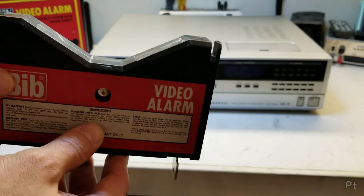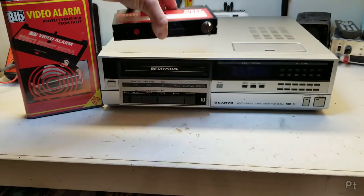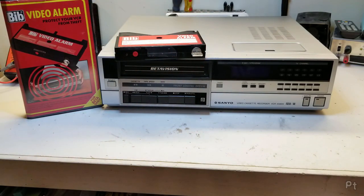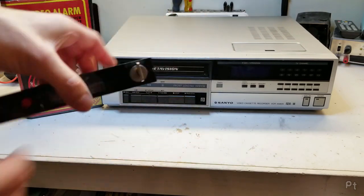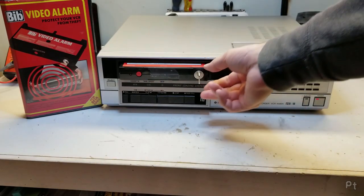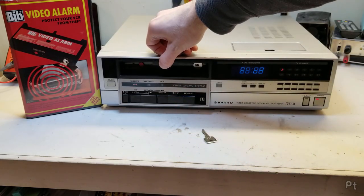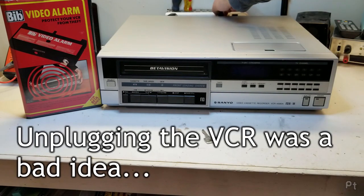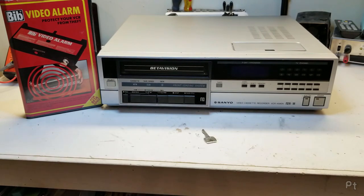I've got this little guy back together — just sort of scotch taped it. I can demonstrate the battery test: turn the key switch on, wait a few seconds — so it is ready to work. VCR on, arm it — and now it's armed. This is going to be loud.